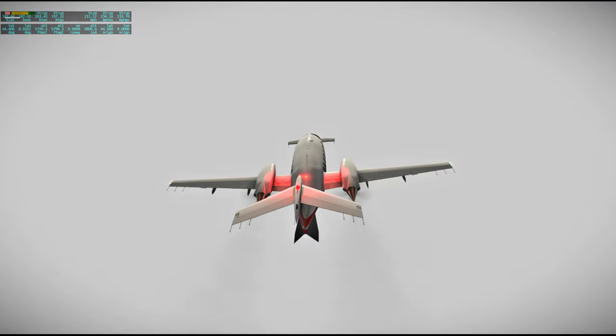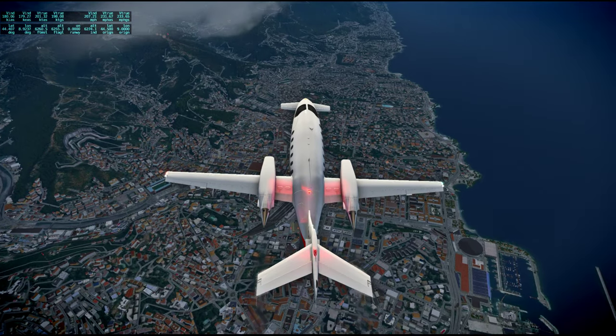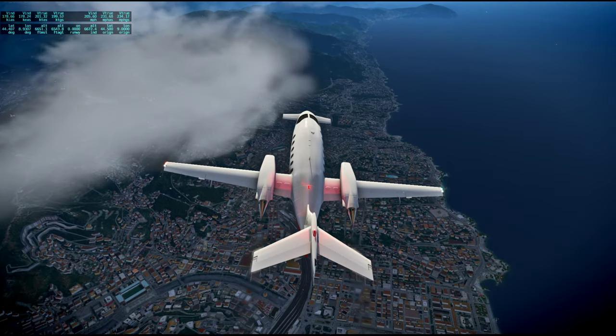Oh, clouds. Well, we'll try and get above. Well, actually, that's pretty steep. No, that's okay. Okay, coming on. They're just discrete clouds rather than a full cloud cover.